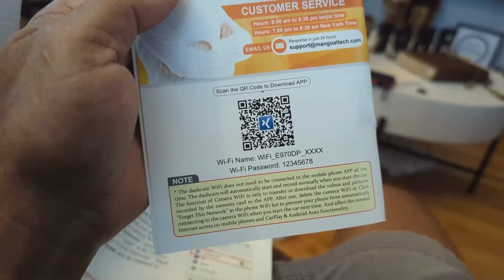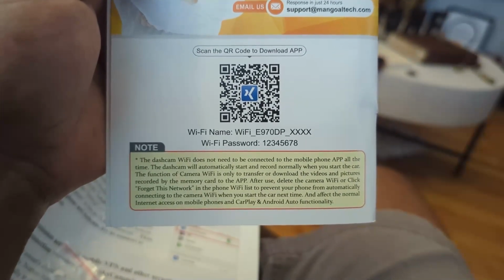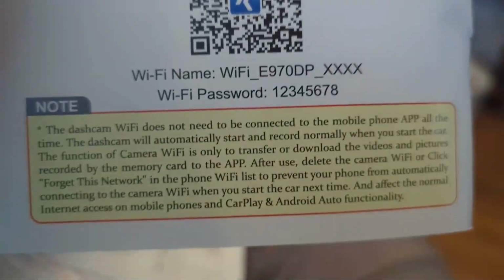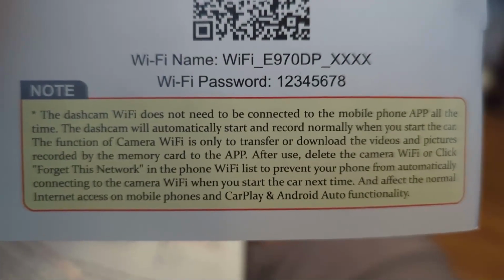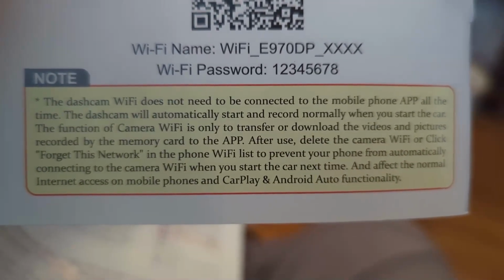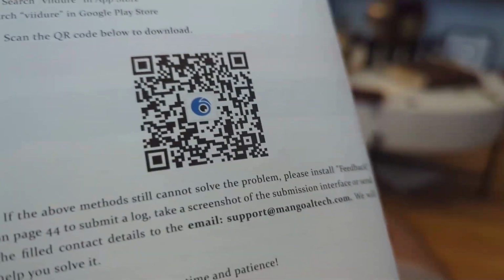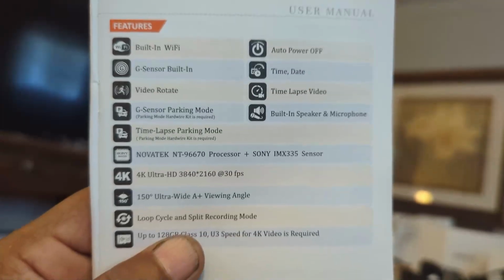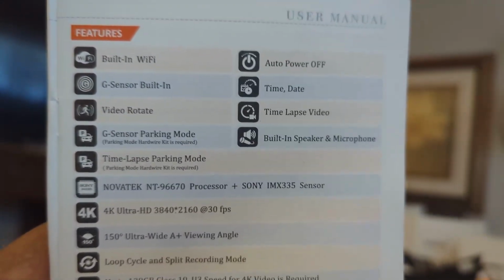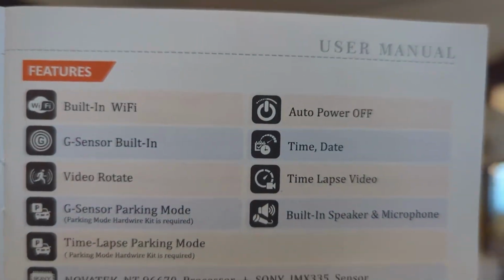That QR code is an app you could download, and that app has a Wi-Fi connection, and that Wi-Fi connection is primarily used to transfer files from the camera to your phone, so you don't have to pull out the memory card. These first couple of pages was about connecting the Wi-Fi. One thing I noticed on the camera, there's not a monitor, so you have to monitor it with your phone. But it has all these features.